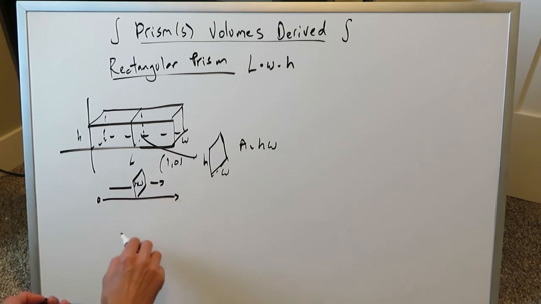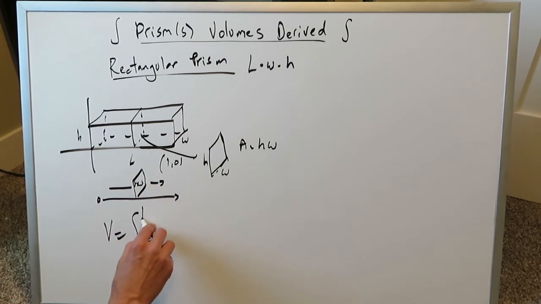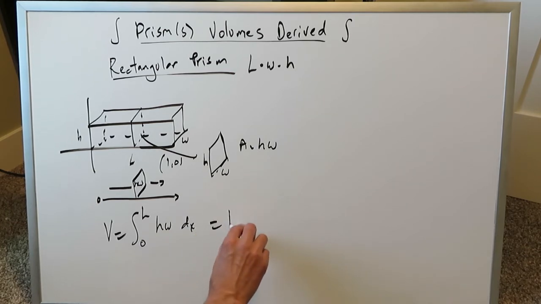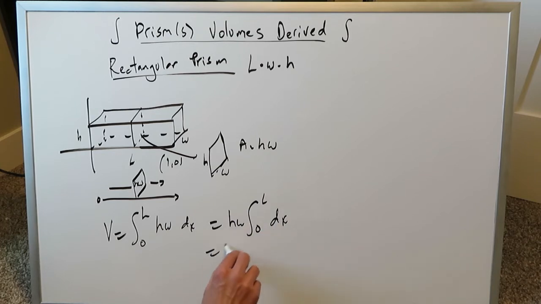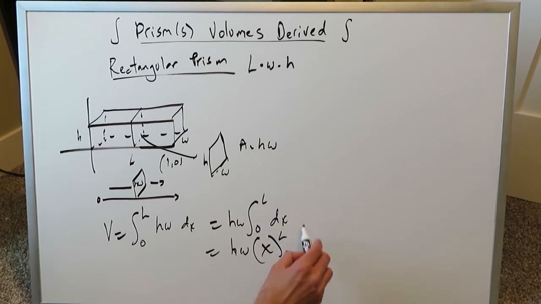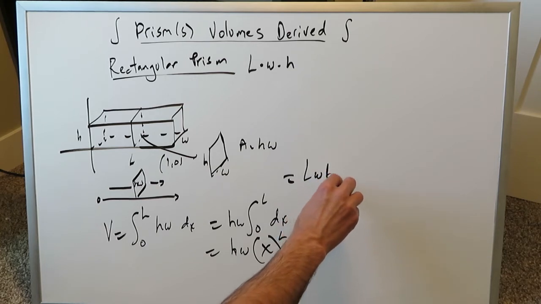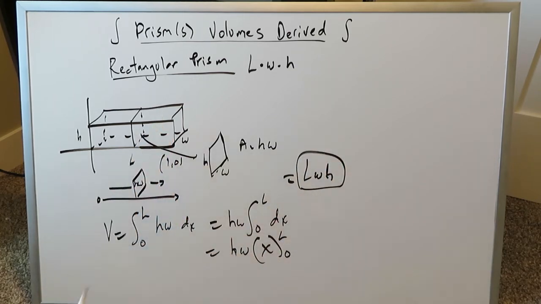hw gets integrated. So what's our volume formula here? It's not hard. We're going from a 0 lower limit to L upper limit, an area of a slice being integrated, which is my A of x, with regards to dx. This hw, height times width, can come out as a constant, and we have a dx. Here we bring an hw along with this x, the hidden antiderivative, which comes out from this integral procedure, L to 0. When we do the upper limit minus the lower limit, we get length times width times height, and that gives us the volume of this rectangular prism, which is what we wanted all along.